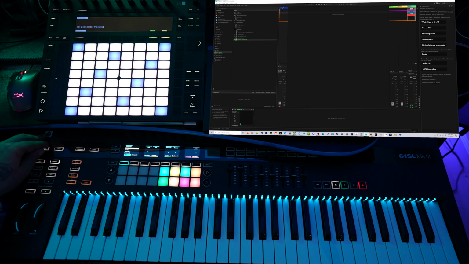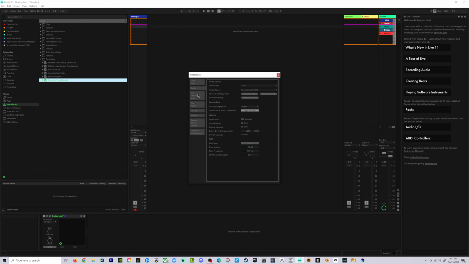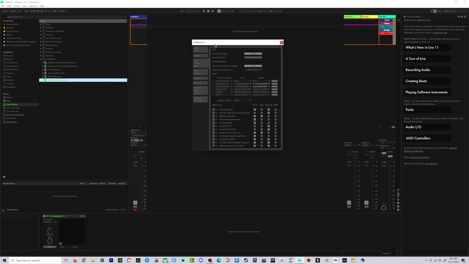Okay, now in Ableton, we're going to go into Options, Preferences. We're going to go into Link, Tempo, and MIDI. You're going to want to make sure that your SL looks like this. Your option is down here, MIDI In 2, MIDI Out 2, and then you're going to want to go down to your SL, the MIDI In, Novation. Make sure that it looks like this, and then go down to your output. Make sure your output looks like this.